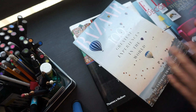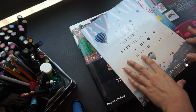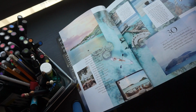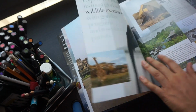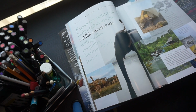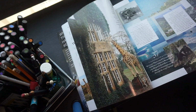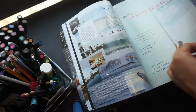And as I said, my first round of research is completely free. I can do whatever I want. I can look at whatever I want. And I try to keep my inspiration searches at this point very much not related to fashion, because I don't want to look at other people's designs and have that be the source of my initial inspiration. It's just human nature to see something and then your mind gets stuck on it. That's a bit dangerous and I don't like to do that. So I keep my initial round of research to be everything not related to fashion.